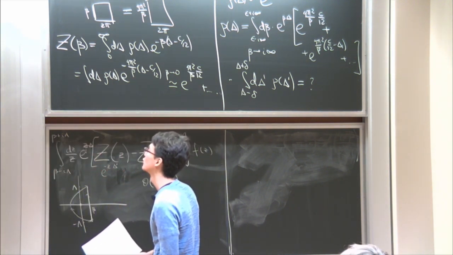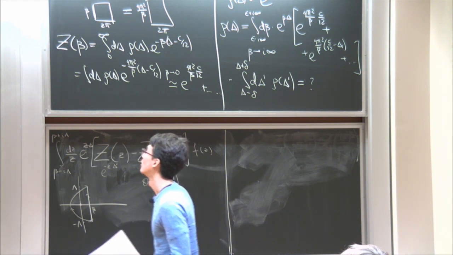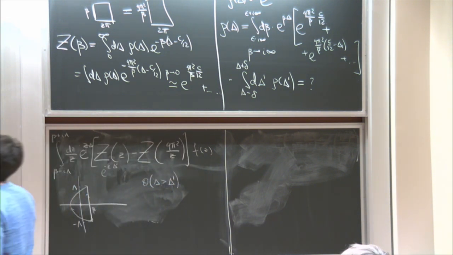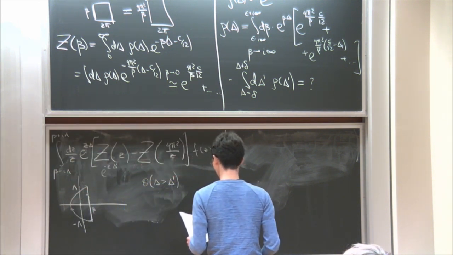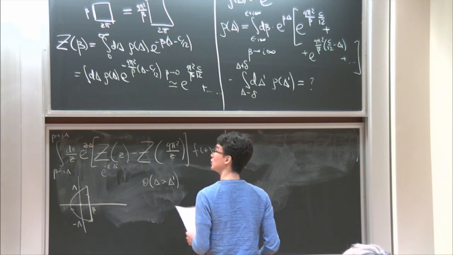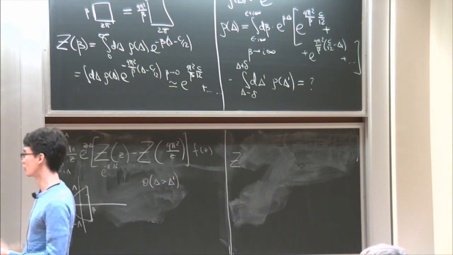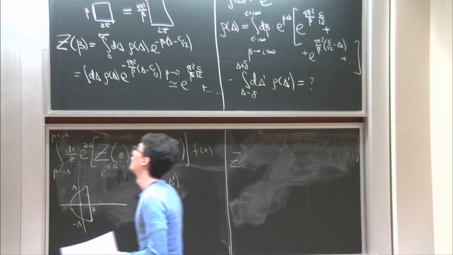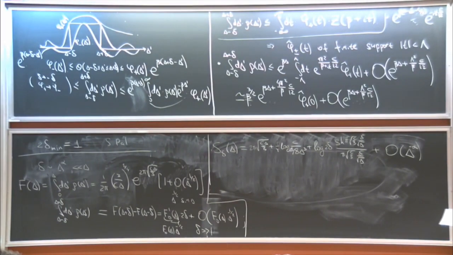Finally, let me just mention, I'll end the story about large delta with this. One more comment I wanted to make is that we have these bounds on the number of operators, and those bounds are in principle valid for finite delta. And so in principle, you can use those constraints to get some interesting bounds on operators at finite delta, if you knew something about the contribution of heavy operators into the partition function.